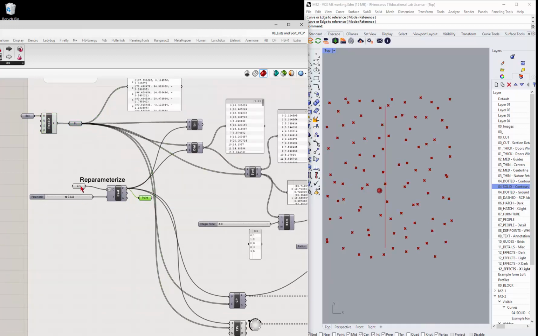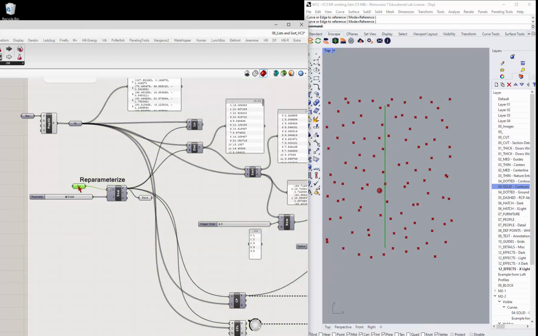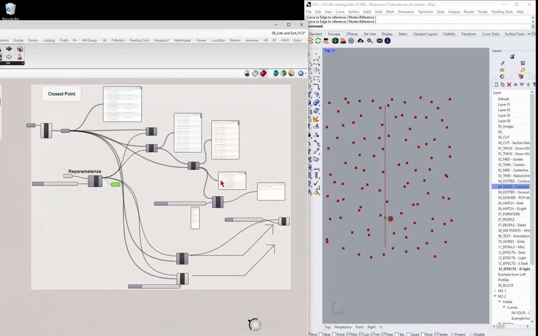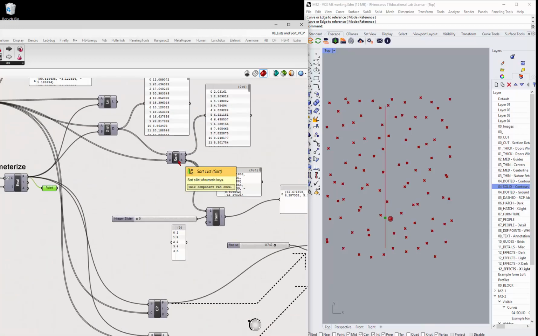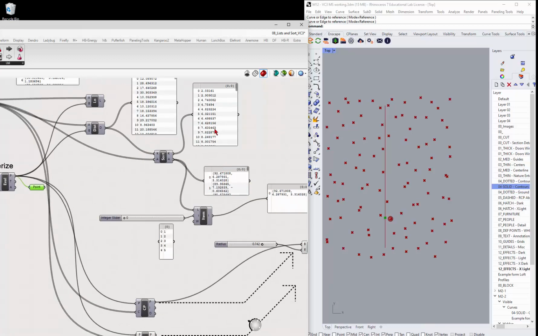So there's a curve here, and then there's a point that can be moved up and down that curve, and it analyzes it and finds the closest point and puts a sphere on that closest point in the population. So what this does is it uses the sort, and it sorts all of those distances into a list.